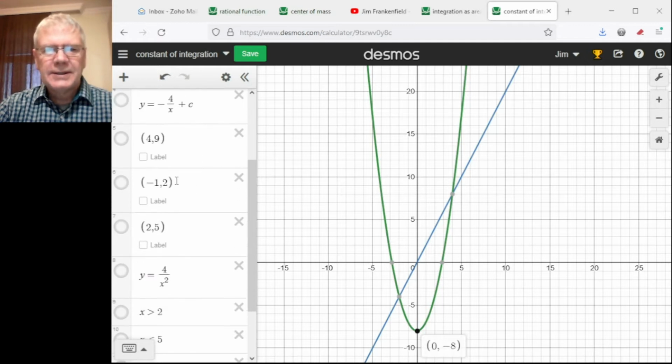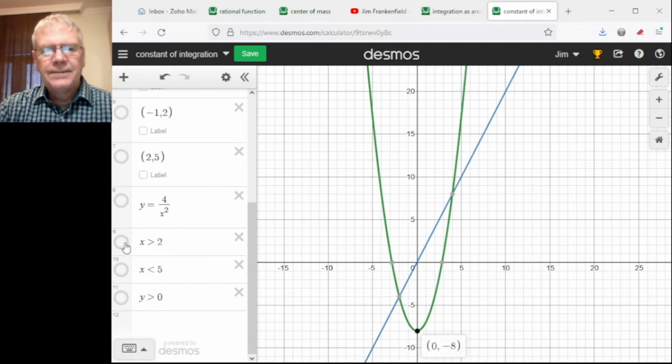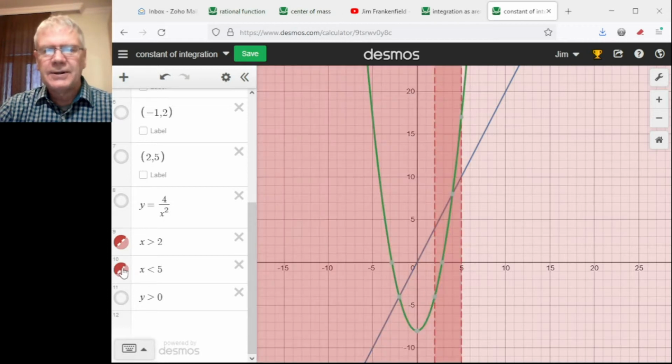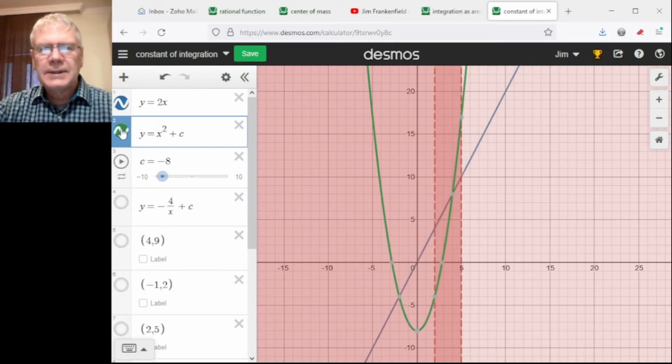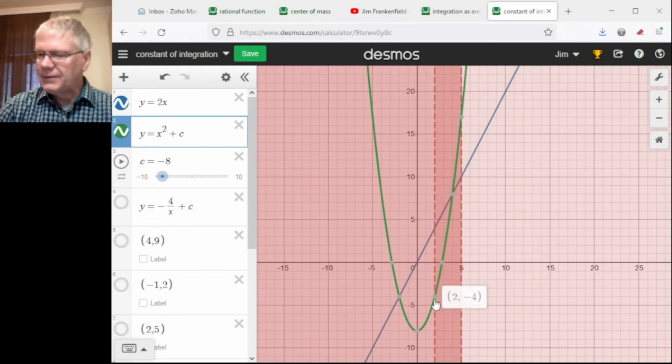So let's look at area. Let's say I want to go between 2 and 5. The integral should give me the area under the curve. So when I integrate from 2 to 5, I should get this area right here, bounded by the straight line and the axis, 2 and 5. So let's evaluate that integral. Up here I have 17, and down here I have minus 4. So I get 21.